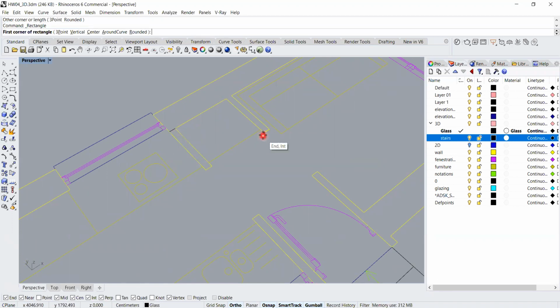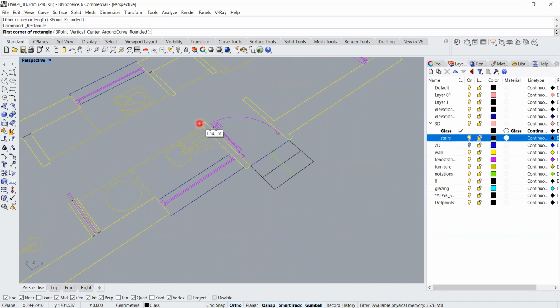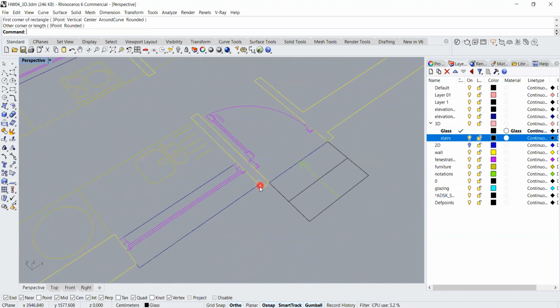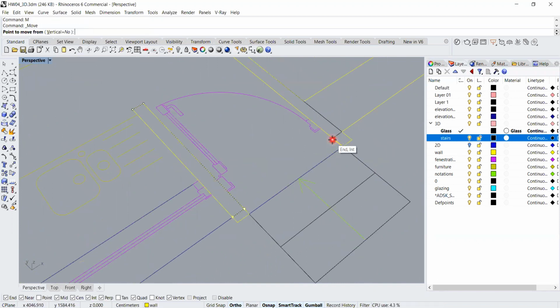One here, one here, and maybe we have this part from there. Actually, we should move them 5 centimeters inside, 5 centimeters.